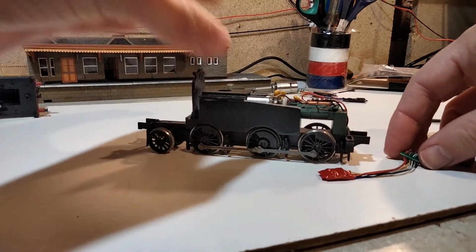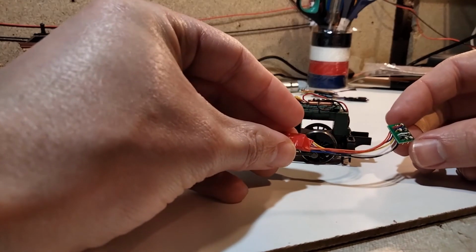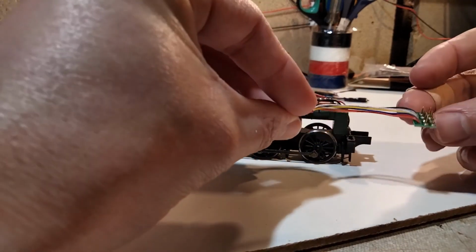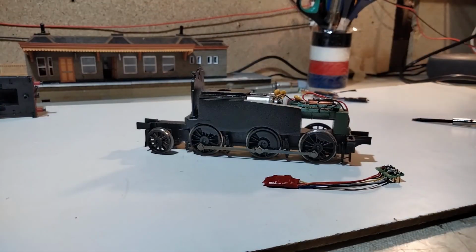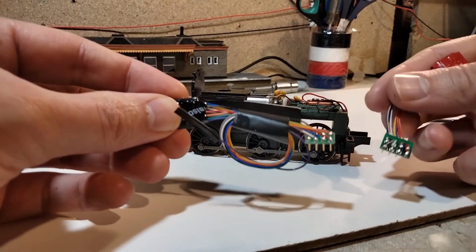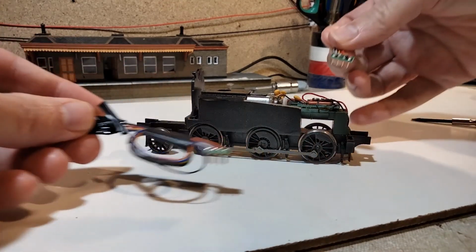So now I just need to install this in the 5600. But which way round does it go? I can't remember. And there are no markings on the plug or the socket. Instructions? No. Oh, I know. I can compare it to the decoder I've just taken out and match up the wire colours.